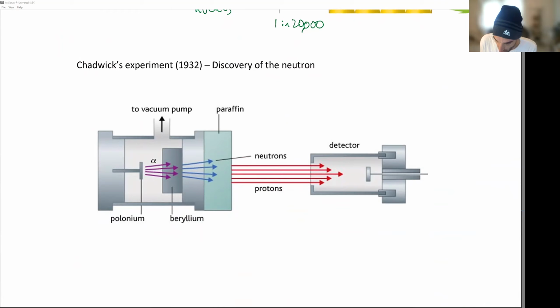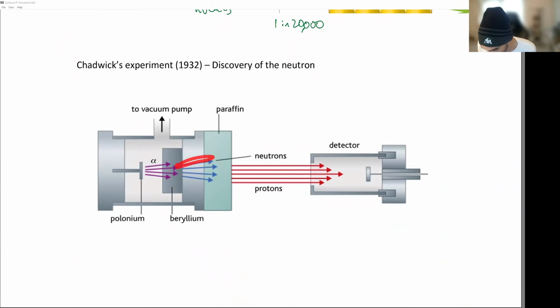And so the way that this happened is you have an alpha emitter, and you can look into the details on this. We don't really need to get into it too much. I just wanted to give credence to this. The alpha particle is going to hit the beryllium and go through a radioactive capture of the alpha particle, and convert beryllium into carbon and a neutron.